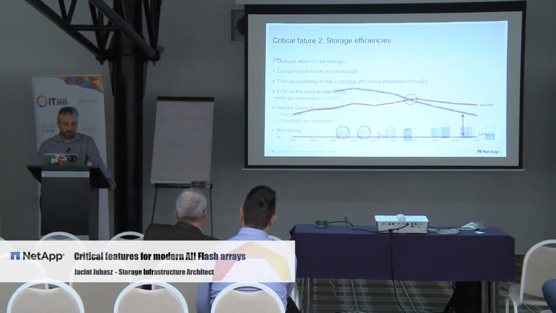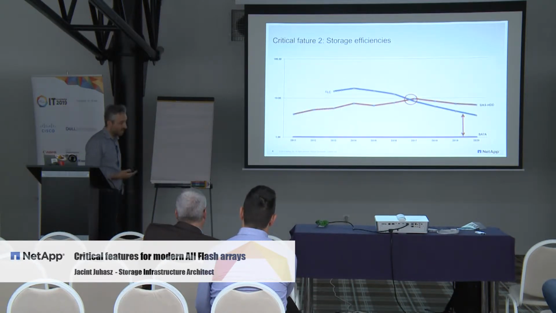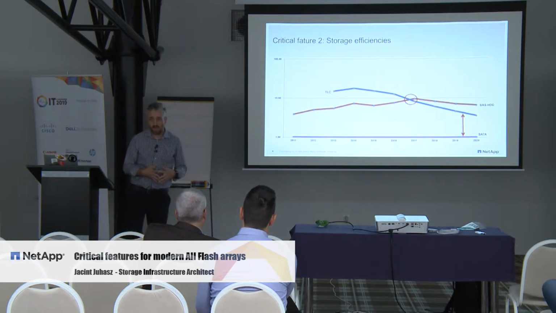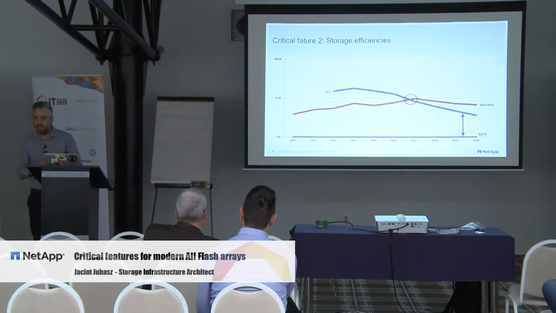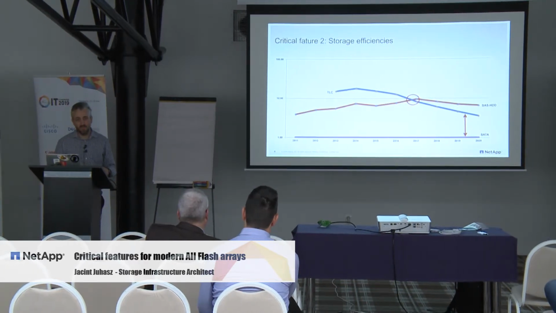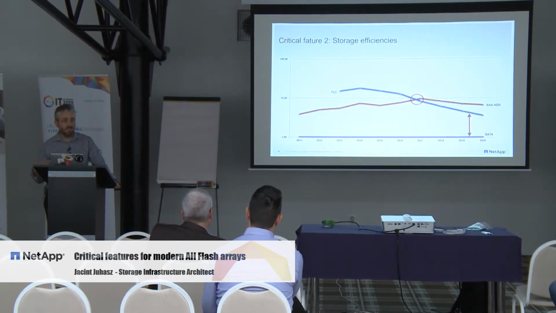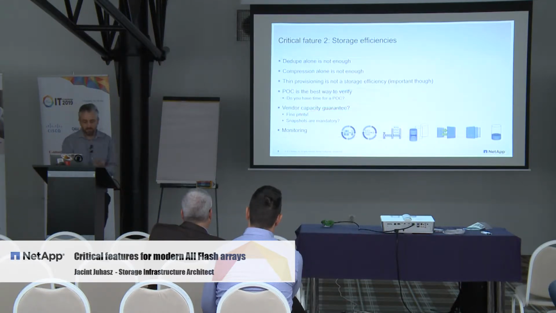If you go back to the previous picture, the price difference today, as I mentioned, is 2x. So obviously what you want to achieve is that using storage efficiency to decrease the capacity you are buying by 50%, so you don't need to spend 2 times the money on the storage system. So that's the theory.